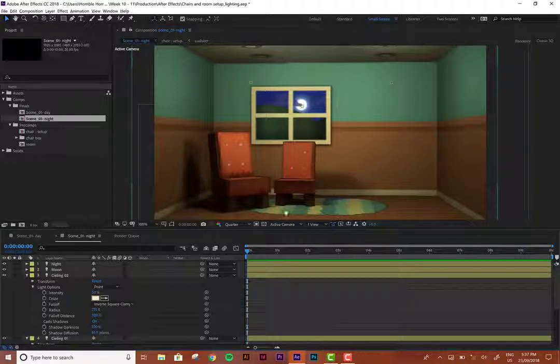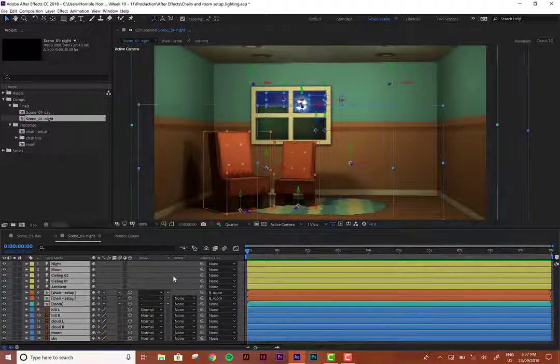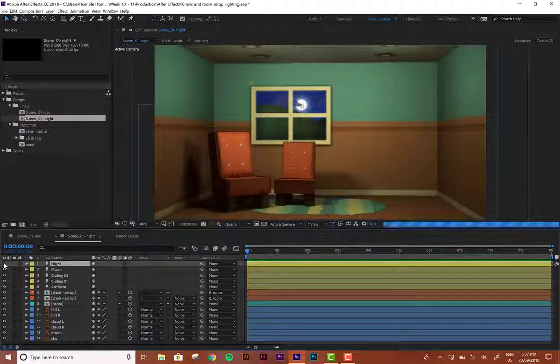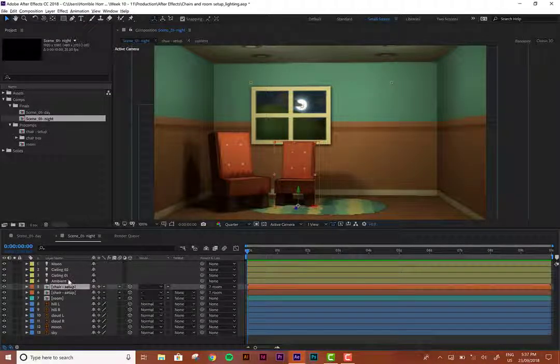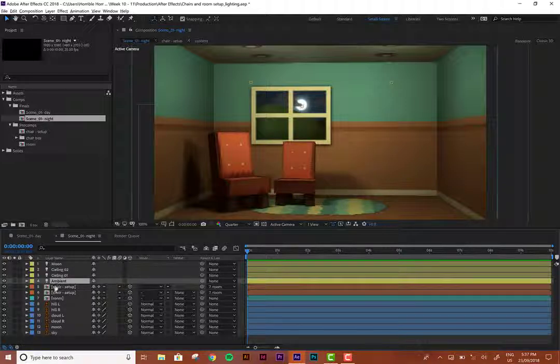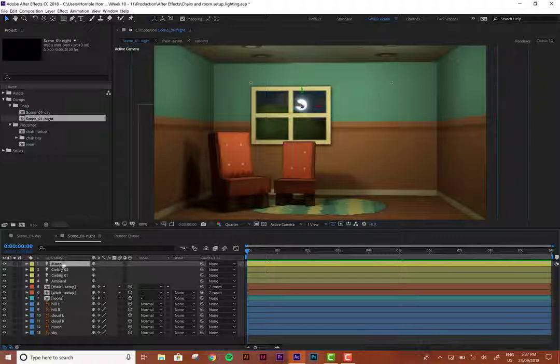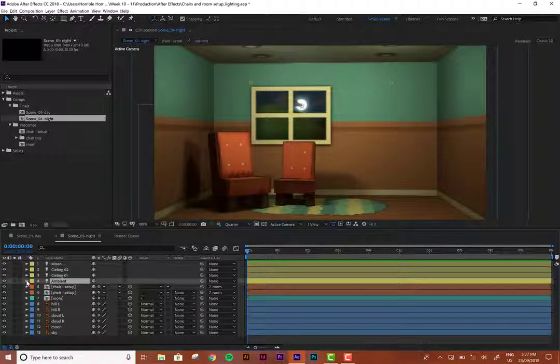Cool, so this is a night scene that is all the same assets. A couple of ceiling lights. I've added a night light, so it casts a blue light on everything. You know what? Don't need it. Don't need it at all. Delete. In this case, exactly the same as the previous scene. So I've got an ambient light, ceiling light, and the moon, and just changed their properties.